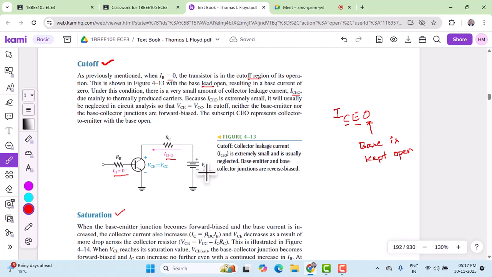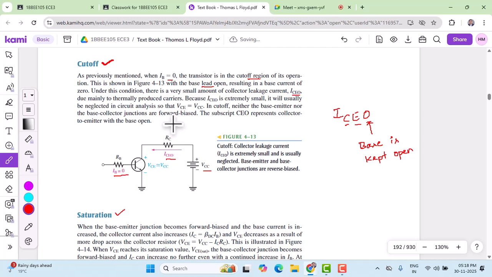With the help of this power supply, you can see this is the NPN transistor. N goes to the positive polarity of the battery. Therefore, the collector base junction remains reverse biased. So the only current that flows between the collector and the emitter is a small leakage current, labeled ICO, and that is because of thermally generated carriers. As we apply the voltage VCC, it creates thermally generated carriers in the reverse biased junction between the collector and the base, which creates the leakage current called ICO.